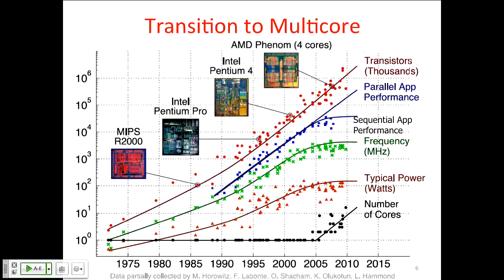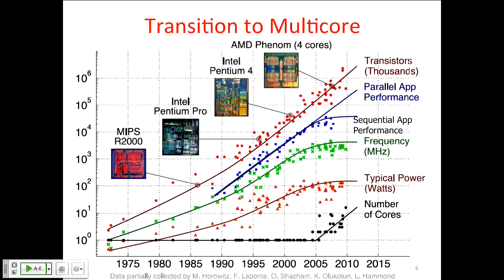Over time, we used all that increasing transistor budget to make the processors more complicated and make them go faster. They were going faster anyway, because as you shrunk the transistors down, the clock rate would go up, and that's another thing you see here. The frequency is just rising and rising and rising. The smaller the transistors are, the faster we can switch them. So that was one component of performance.